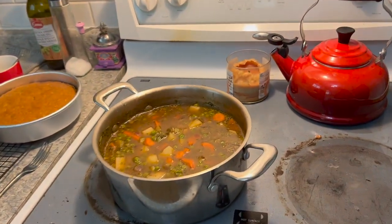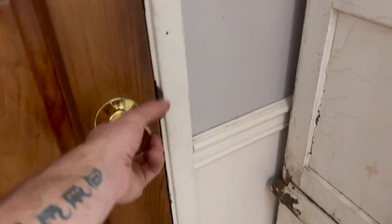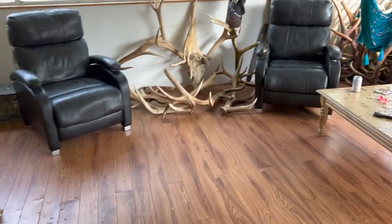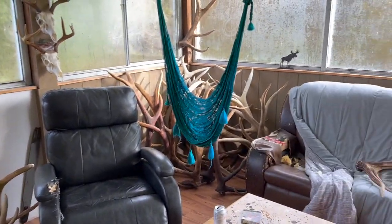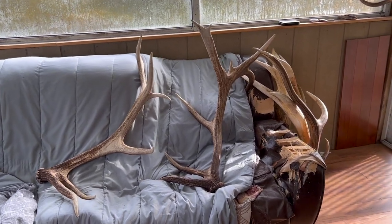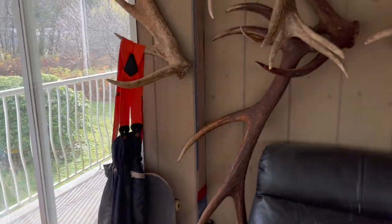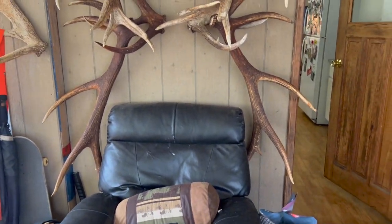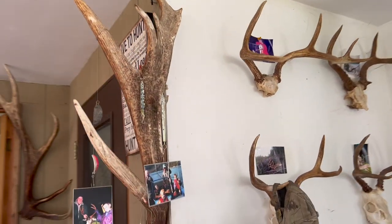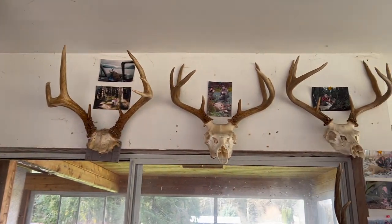Girth Brooks and Woody are bigger than these guys, but that's okay — this is what I've managed to accomplish so far. We'll hang these back up. The stew is ready to go into its totes, coffee packed up. This old sunroom has all my good sheds — deadhead sheds, a couple hats, a hammock. Those are my trophy sheds from last year that I'm just pumped on. Here are three of the better sets I've found, and a pretty nice bowl right there.